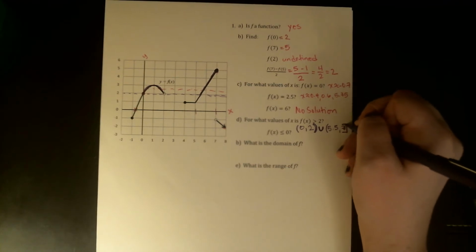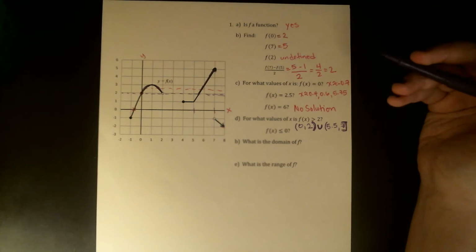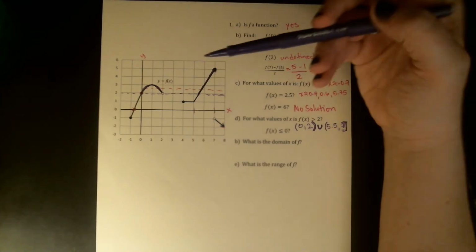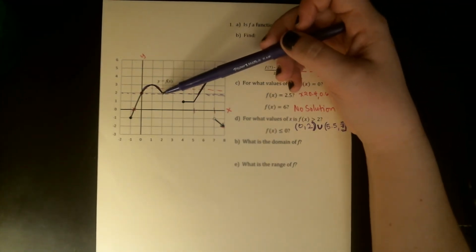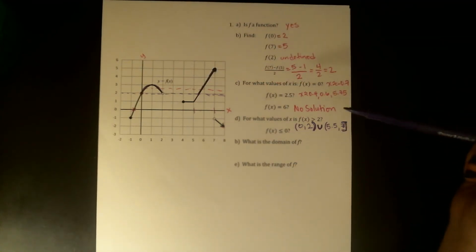So those open circles generally are going to give you round brackets, closed will give you square brackets, but again, you have to think about what the inequality says. So even if I had a closed circle here, I would still not include that point because it's not a solution to the inequality. Okay, so hopefully this is visible. I'm going to switch colors again.